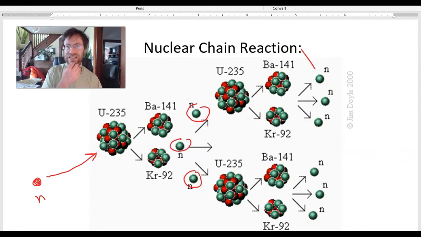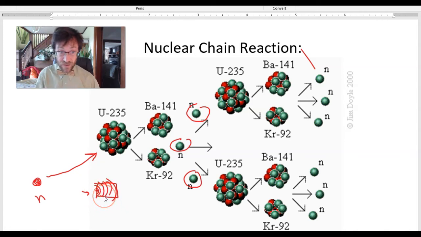And so if you have a little block of uranium, you just need to zap it right there, and it's blam, blam, blam, blam, and the entire sample turns into lots and lots of energy. And barium and krypton, which are also radioactive and also cause a problem.